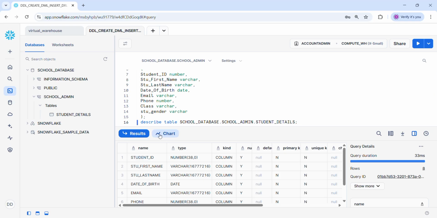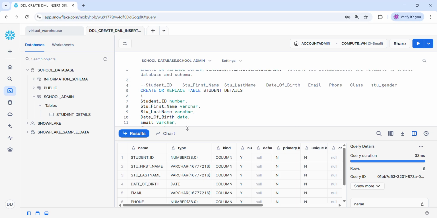Now this is the table structure, right? Whatever column names and data types we provided are shown. See, for number it shows 38, for varchar it shows 16 MB, like this. This is the length.